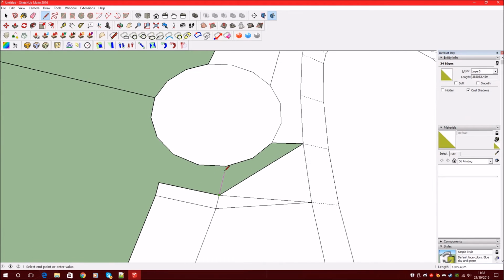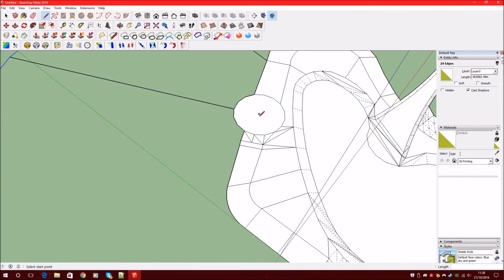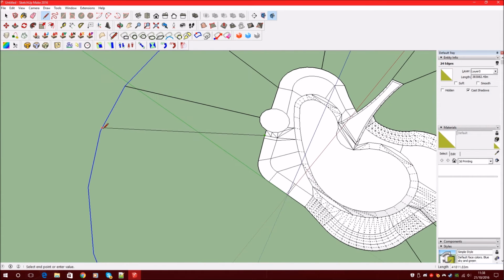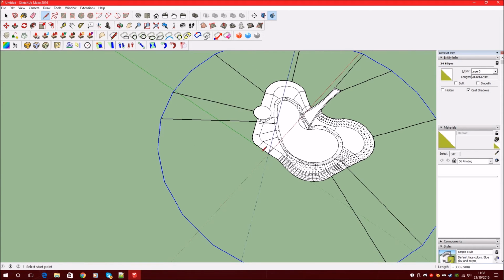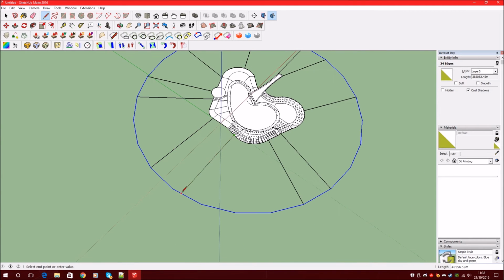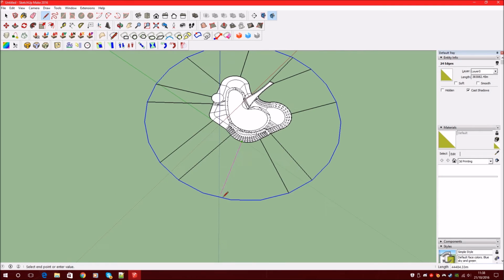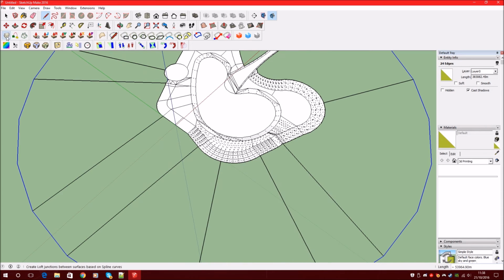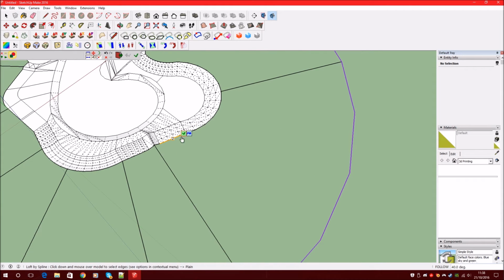And I do it manually here. Now I will use Curviloft again.